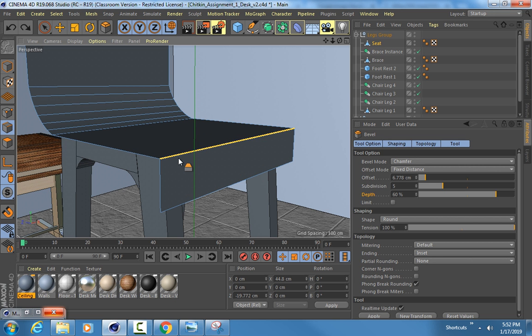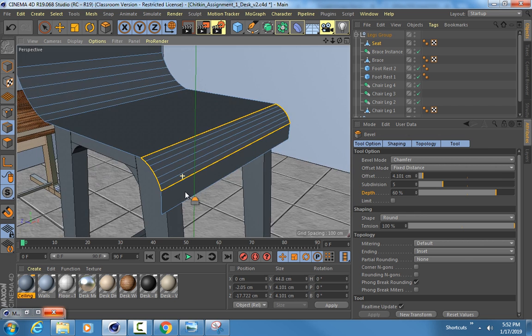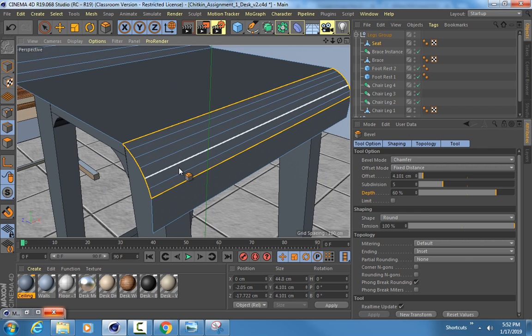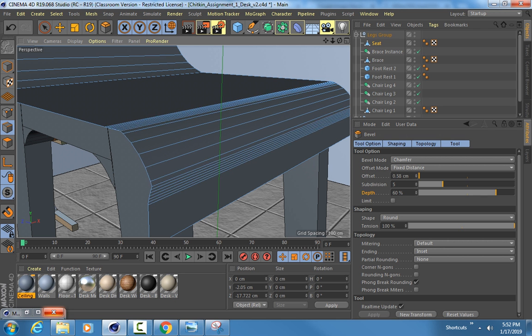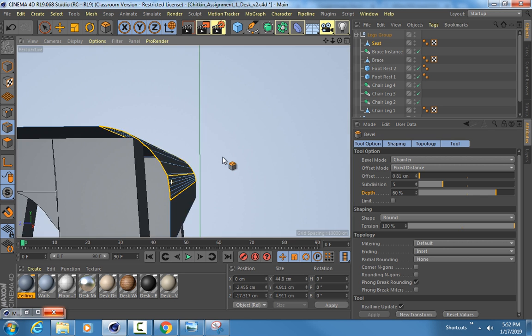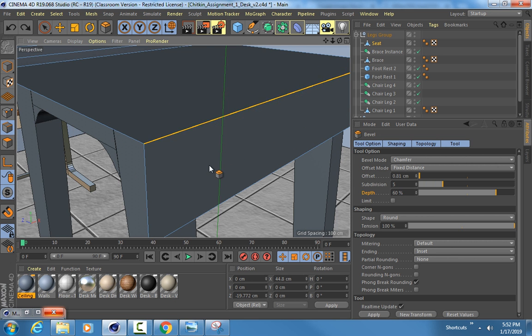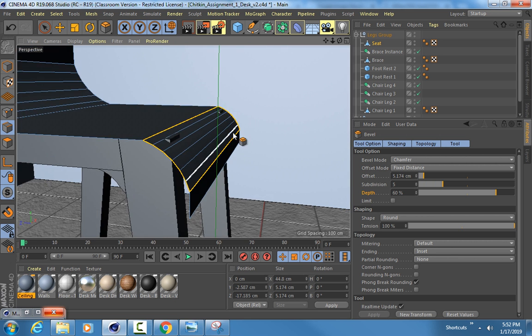But let's say I messed it up, so I can undo. Or if I'm still in the active tool, I should be able to continue to drag it. It can be a little bit finicky, so if it doesn't work, my advice would be to undo and just attempt it again, because you really would not want to do this and have a whole heck of a lot of edges, because this is going to cause you issues. So this is more the look that I'm looking for.